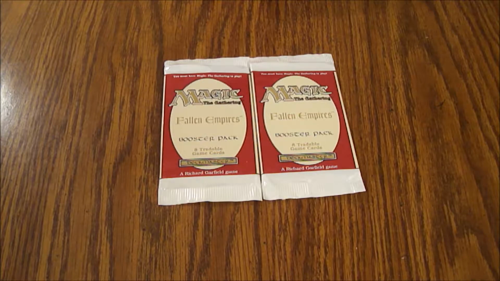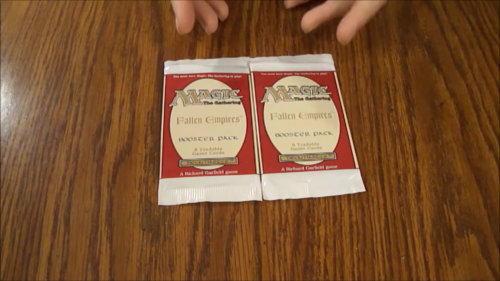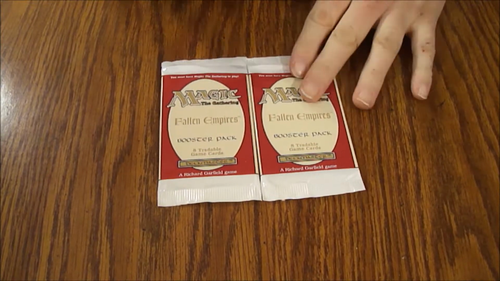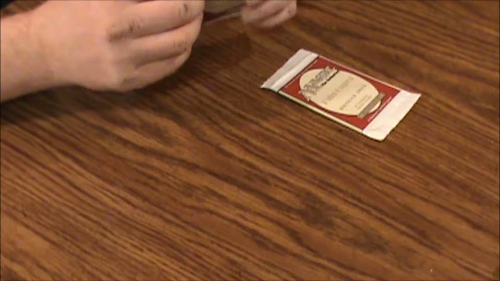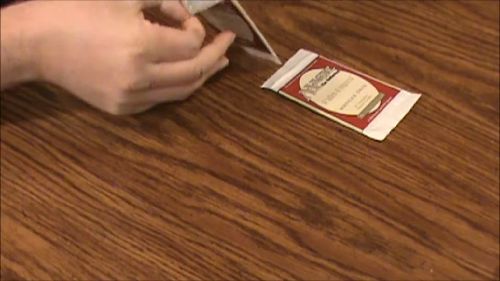Today we're looking at two Magic the Gathering packs from the Fallen Empires booster set expansion. These are of course by Deckmaster, based on the Richard Garfield game. And if you don't know what Magic the Gathering is, you probably shouldn't be playing card games. So let's get right into these and see what's inside, because these are fairly old at this point, and there are 8 cards in each booster pack. These are original vintage packs, because I found them in storage, where they've been sitting for over a decade.